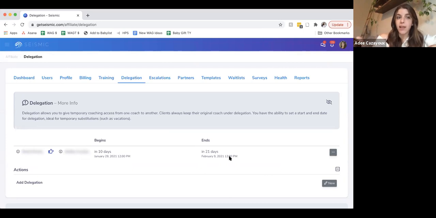So when I log into my account, I would see all of Ashley's clients. I don't have to log into Ashley's account to do all of hers. So it's a very easy way, and we can set it up in advance. It really helps during the holidays, when a lot of our coaches take vacations. We can set, okay, this person's going on vacation from this time, this person's covering for them. And we can set it all in advance so that when that day actually happens, the software knows to transfer the information from one coach to another.